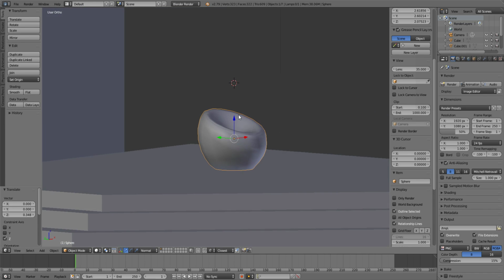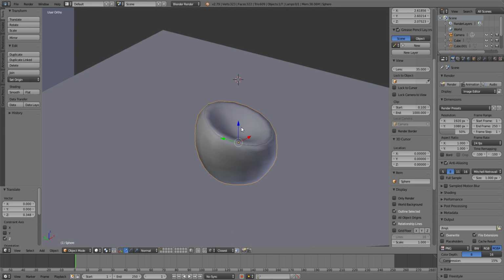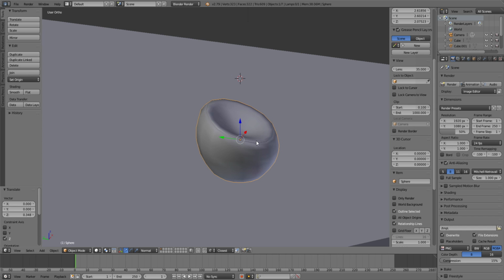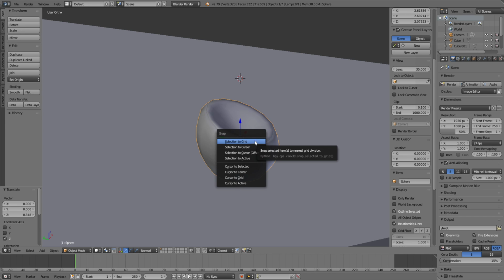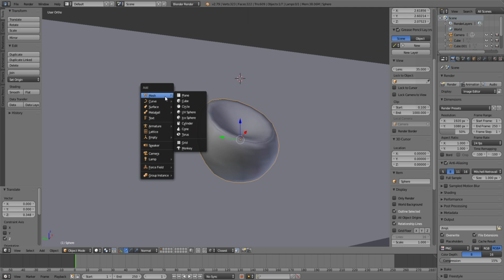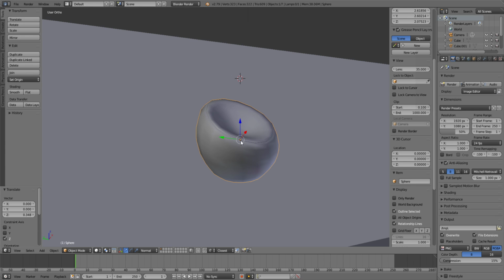So what I'm always gonna do, I'm gonna add another mesh on this one. So I select this one.